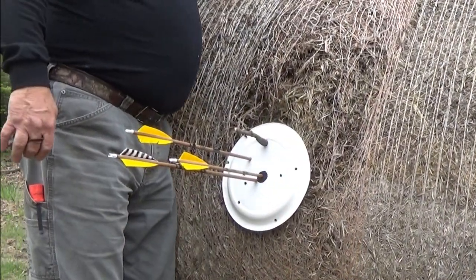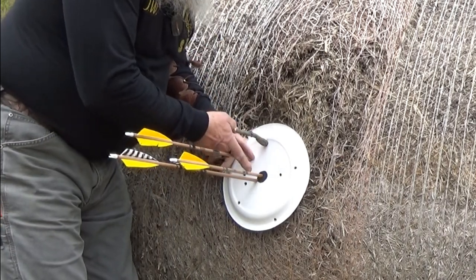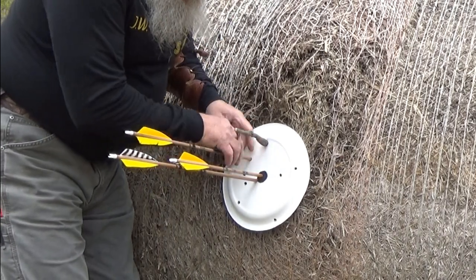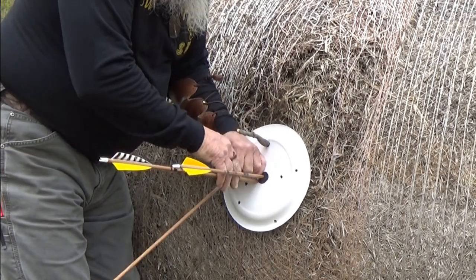Well, the only way I could have done better with this is if this one would have been down there too. But he's up here. I think that would have been a turkey anyway.